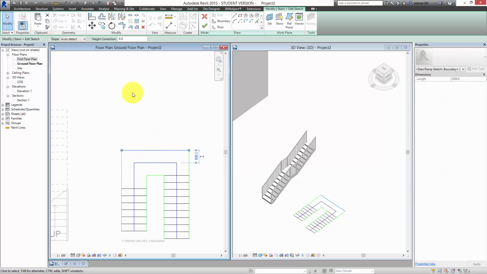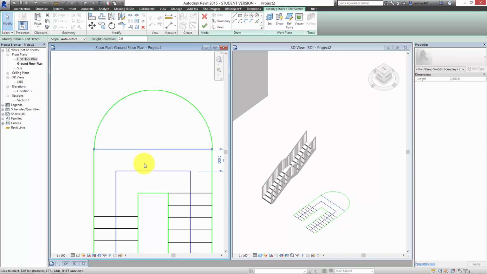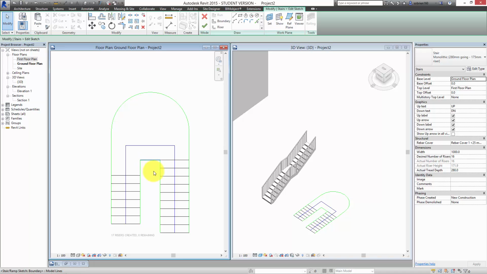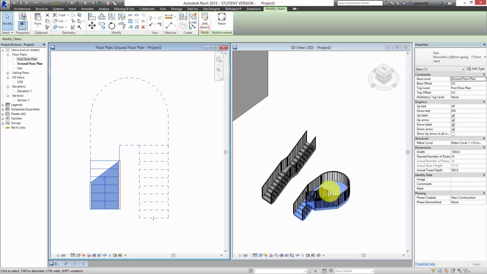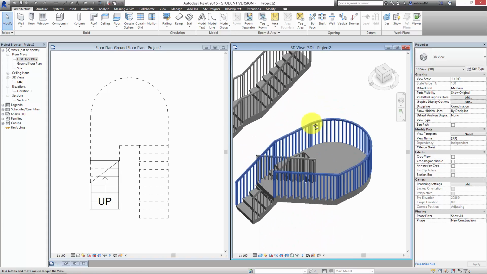We can do that just by changing the shape of the landing here. So I'm going to use this one again, which is start end radius arc. And I'm going to draw the start point, the end point, and let's just draw it out like that. And always remember to delete the previous line, so that the line of the boundary of the stairs is continuous. If I'm happy with that, I can just press accept, and you can see the stairs over here suddenly has a curved landing to it.